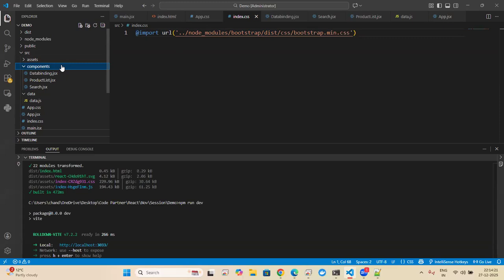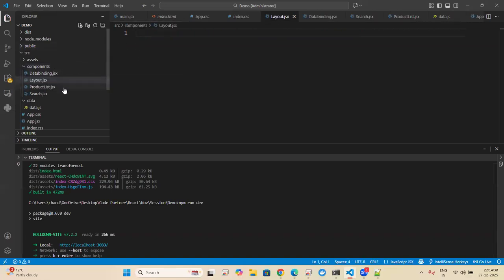For that, first create the layout page, Layout.jsx file. Here we have import. To route from one page to another, we also need to install a library for it.